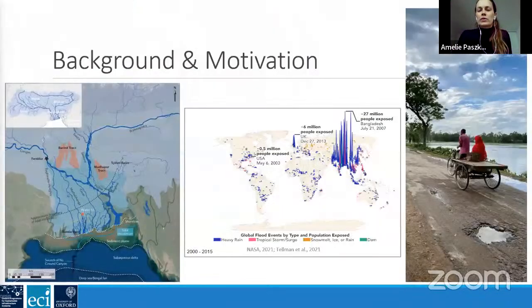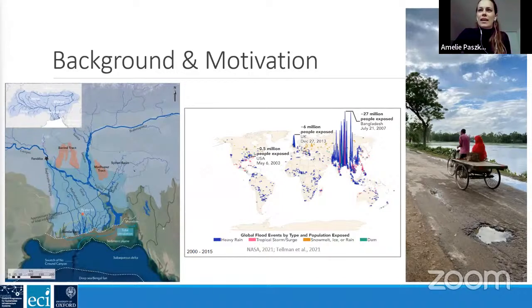So as most of you probably know, Bangladesh is the most downstream nation of the Ganges and Brahmaputra rivers. These rivers drain approximately 75% of the Himalayas and discharge the highest amount of sediment into our oceans of any other river system in the world. And around 80% of Bangladesh is made up of tributaries and distributaries of the GBM system.